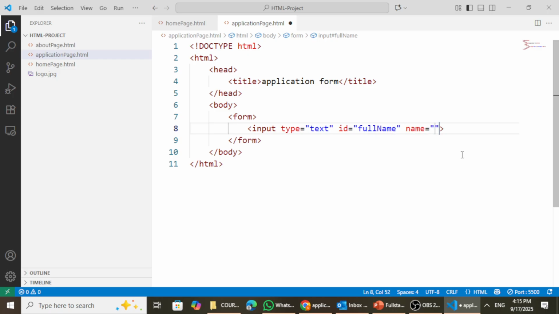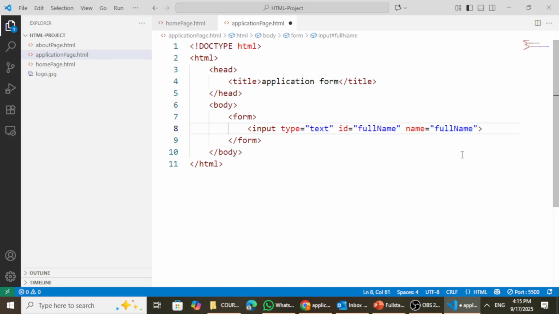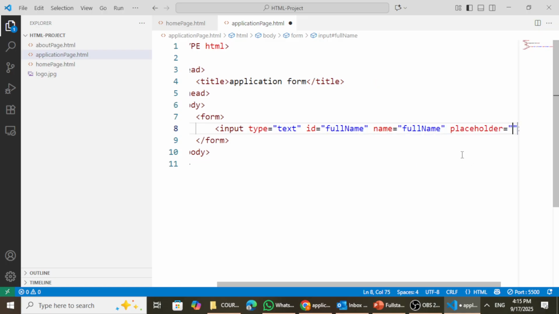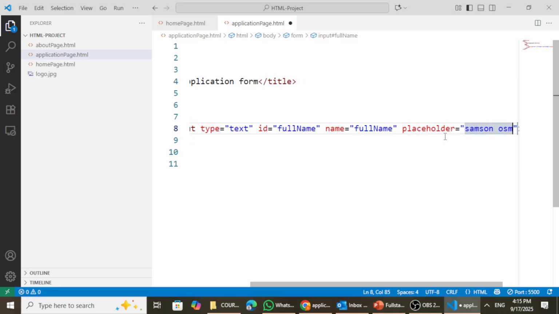The name here I'm going to say full name as well. Next, I'm going to specify the placeholder, and we're going to explain all this. For the placeholder, I'm going to say, for example, Samson Osman.